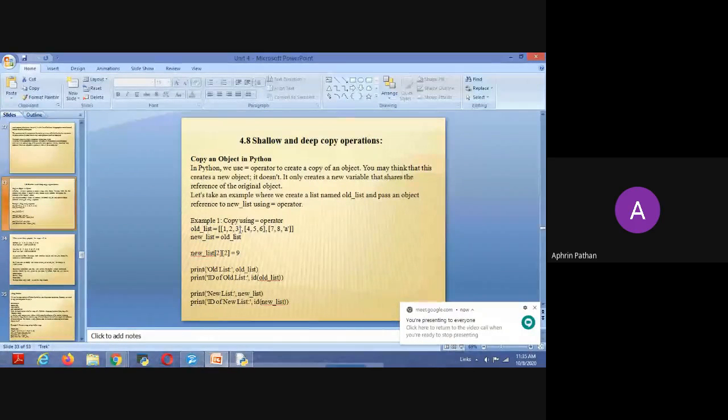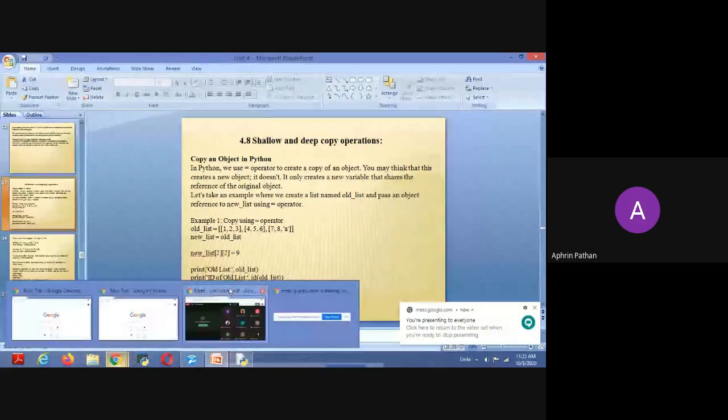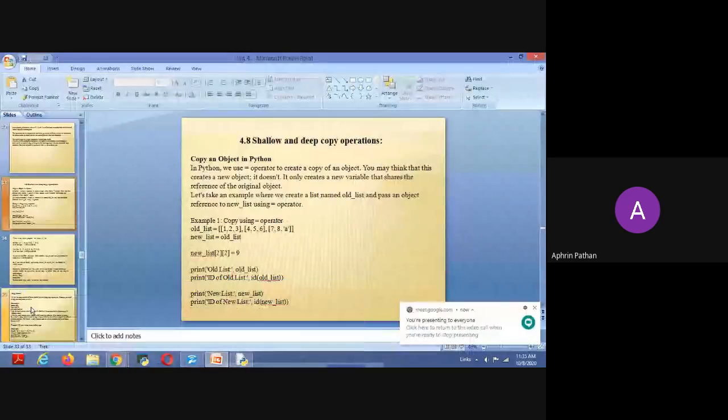Copy using is equal to operators, that is old list and new list. And we have printed the IDs of all the elements. So next point, that is copy modules.